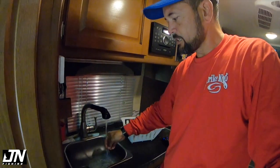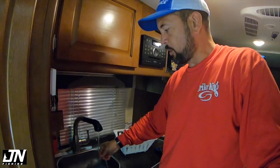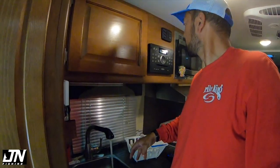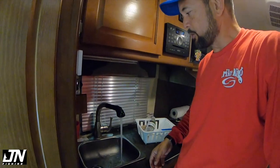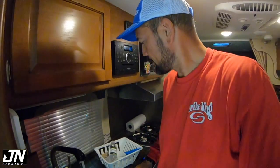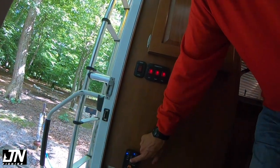A couple of things — usually you need to purge some of the air bubbles in the system after you hook up the water line. You'll hear the bubbles purging through the hose. Usually you need to run it for just a little bit and that'll get it done. Then hang up the controller and turn it off.